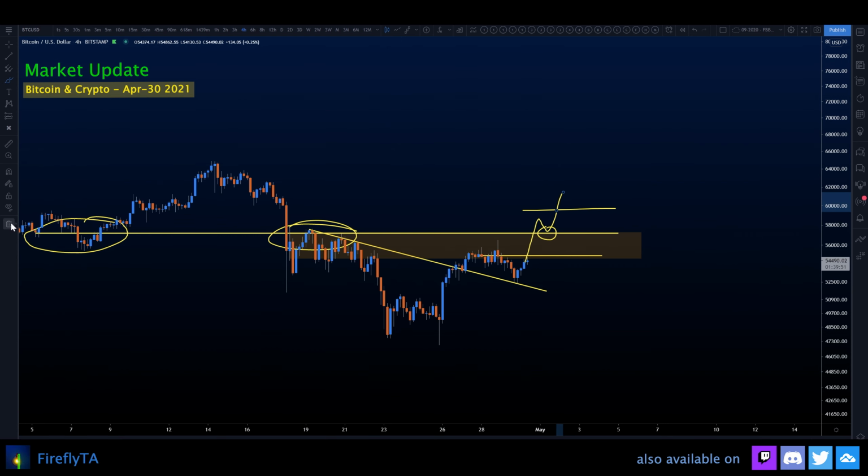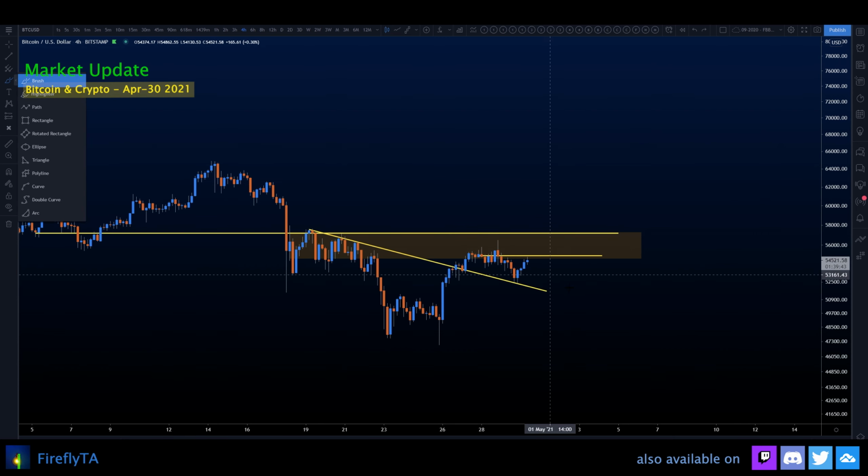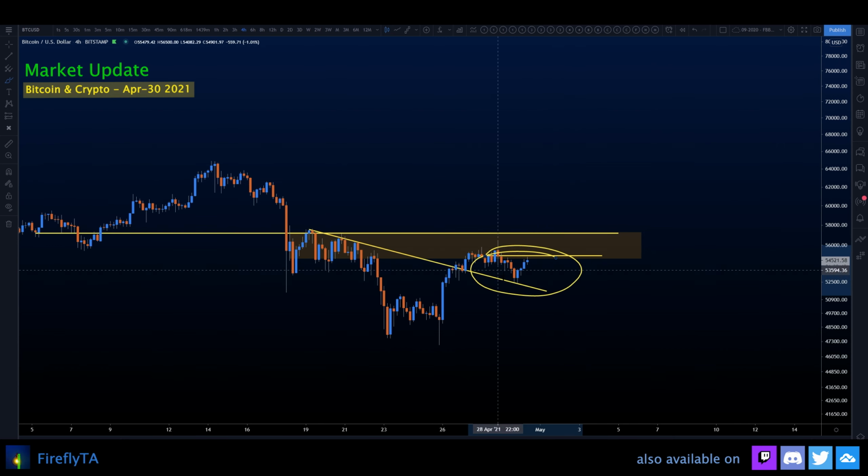However, we have to stay very, very careful in this region as long as we are below this level. Because as you can see, this entire range is very choppy. It is dangerous to trade. It goes up and down. You don't really know what kind of support and resistance is very reliable in this case. Sure, you could trade the lower time frames and scalp this, but for swing traders, this is horrible. And yeah, this is something to observe here.